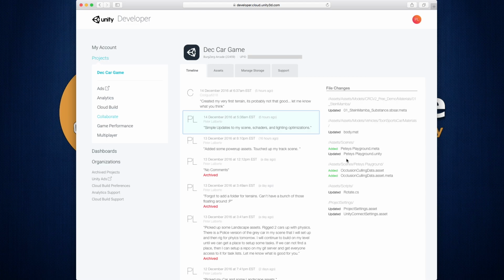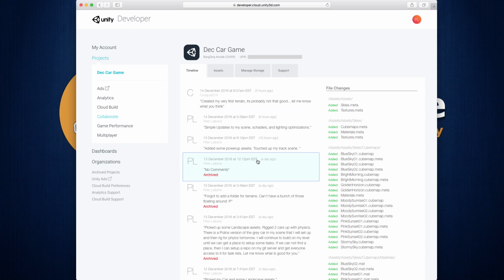Underneath, that was me. Again, I added a few things. I updated a few things as well. So the other people in the project, if they already have, let's say, the rotate script, they'll have the option to be able to take a look to see which one I want, which one I don't want.